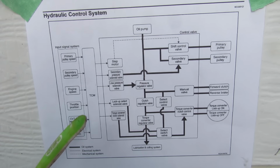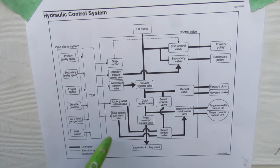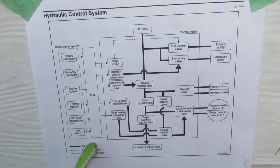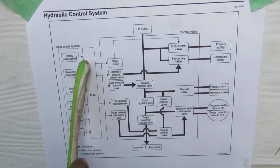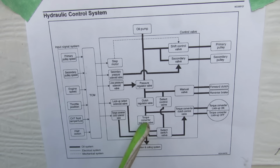Now if we take a look at the hydraulic aspects of the control system for this CVT, you see that the transmission control module sits at the front here and takes inputs from numerous electronic components in the vehicle and turns them into hydraulic outputs.